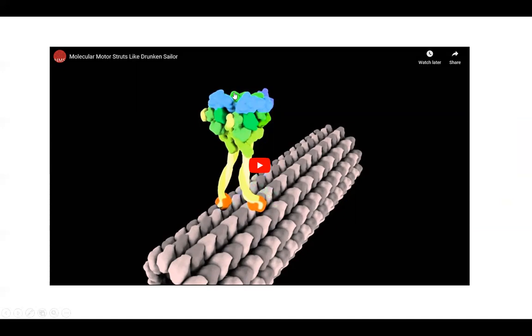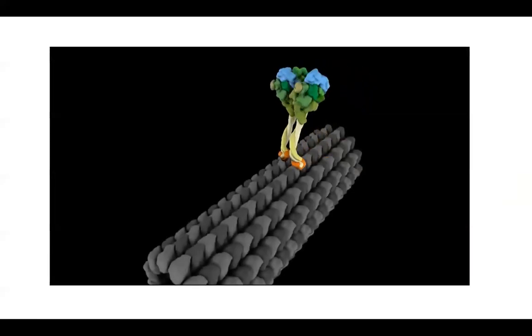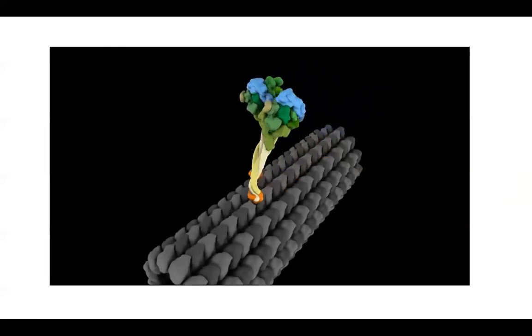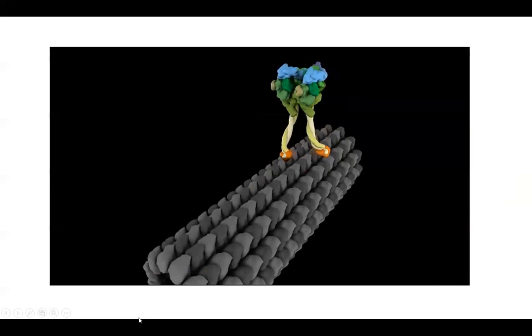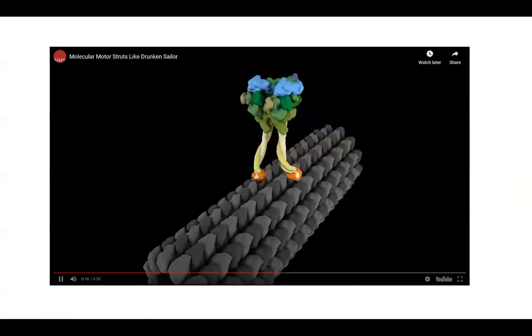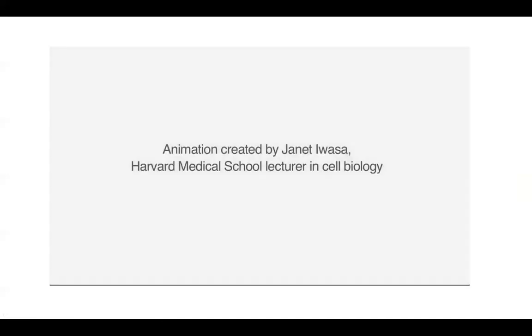Think about your hand gripping something that you're carrying. Whereas the feet have a more transient attraction to the microtubules, which allows us to walk, just like your feet lifting off the ground. Your feet are not permanently attached to the ground. So let's watch this guy go. You can see this is the way they move. They use ATP to power their movements, but they literally walk in a wonky, drunken way, almost just like a person. And imagine something being attached to the top of this. This is a pretty cool image.